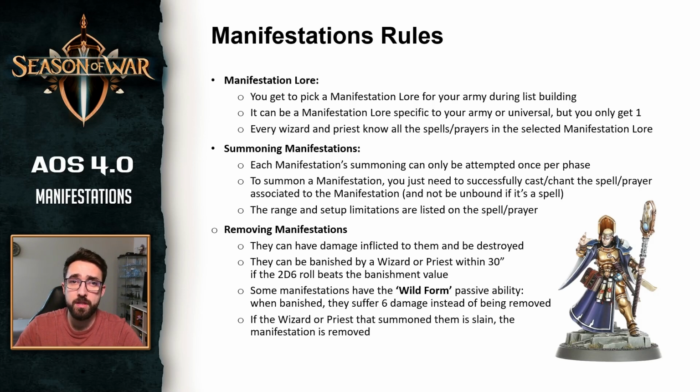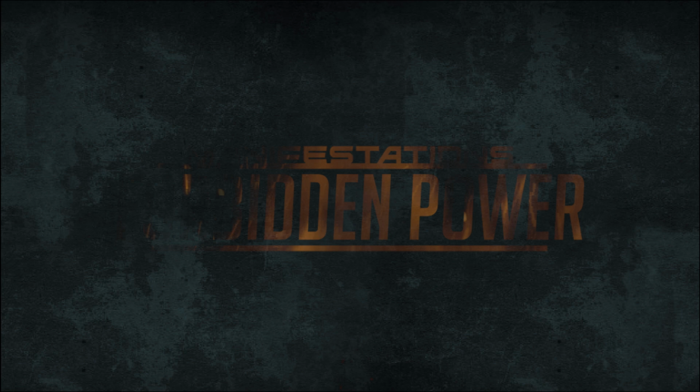To remove manifestations, there are quite a lot of ways to do it. First things first, they can now suffer damage and therefore be destroyed this way. They can also be banished by a wizard or a priest, as long as the banishment roll beats the banishment value. It's worth noting that some manifestations have the passive Wild Form, which makes it so that if they are banished, instead of being removed from play, they suffer 6 damage instead. And then the last way to remove a manifestation is just to kill the wizard or priest that summoned it. That will remove the manifestation instantly.